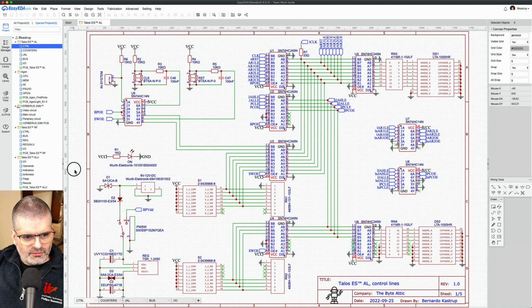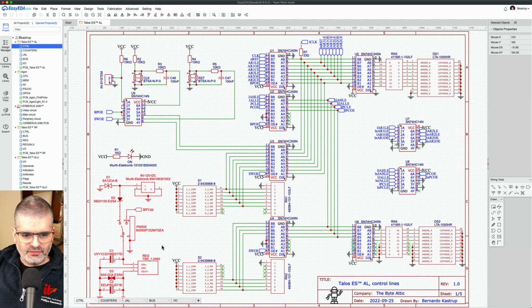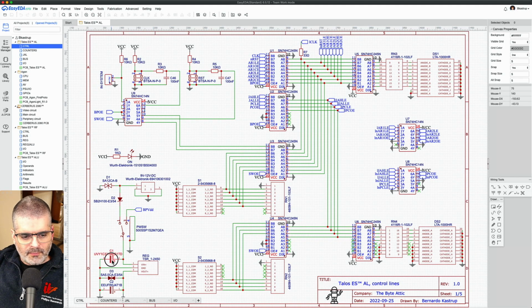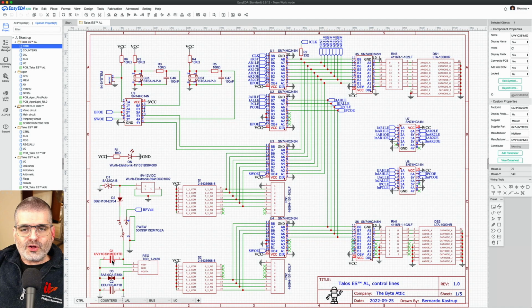So as you've seen before, this is just the power supply part. It's identical to the previous boards. There is only one important thing I need to mention. Capacitor C1 was wrong in the previous 2 boards. I have already updated all the files in the repository, so they are corrected by the time you're watching this.